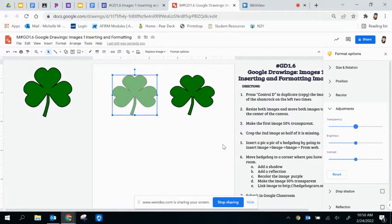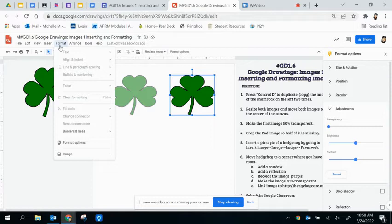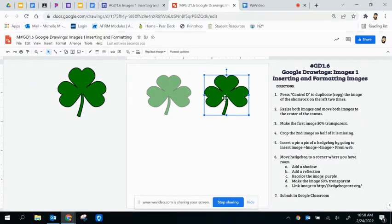All right, step 4 says to crop the second image so that half of it is missing. So I am going to select that one. Now, when you crop something, you can go to Tools. Hold on a second. All right, I selected it. Now, the easiest way is to double click it so you get this box that appears around it. And then you can also use this crop image shortcut.